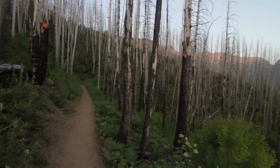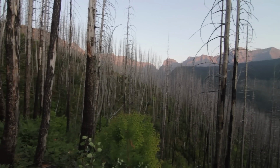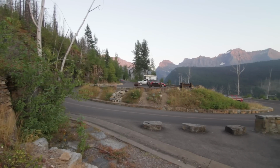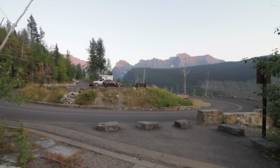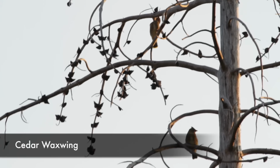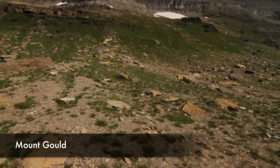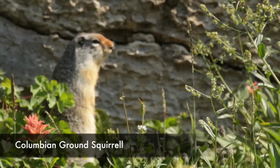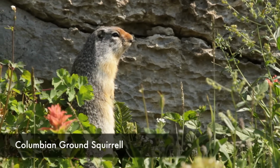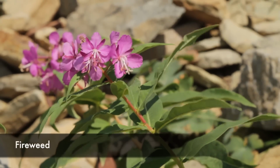And then we just continued through the rest of the burn area to the Loop, which is the huge switchback in the Going to the Sun Road. And that's the Highline. The Highline's so awesome. It's so beautiful, and you can do the whole thing. If you don't like downhill, you can start from the bottom and work your way up, or you can start from the top and go down and maybe find somebody you trust to swap keys with or something like we did, which worked out awesome.